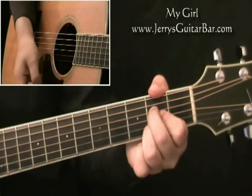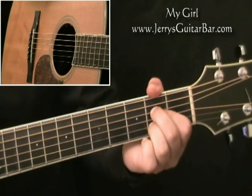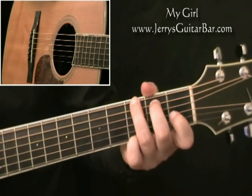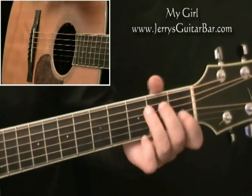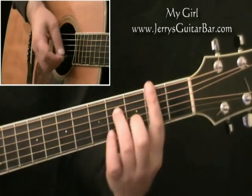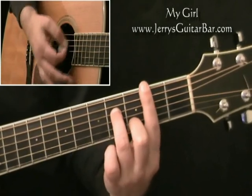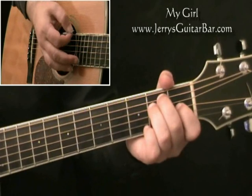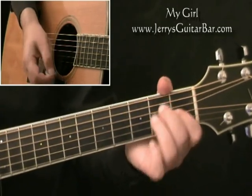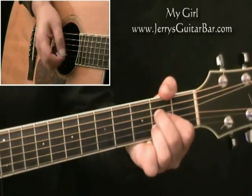Now something very cool has happened during the course of that bridge. We have modulated from the key of G into the key of A. So that move A minor 7 and D7 are still within the key of G, but that B minor 7 belongs to both keys, and that allows us to set up the next chord E, which does not belong in the key of G, but does belong in the key of A. So it sets up the move to the key of A, which is wonderful for the third verse.